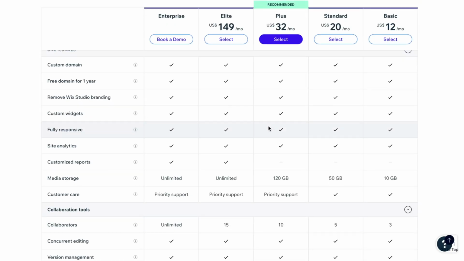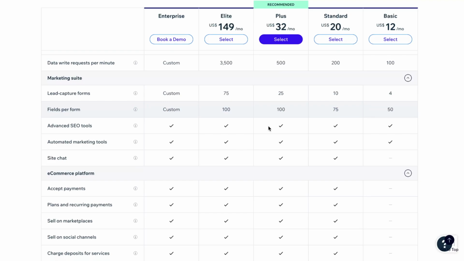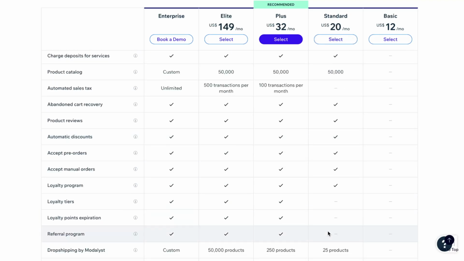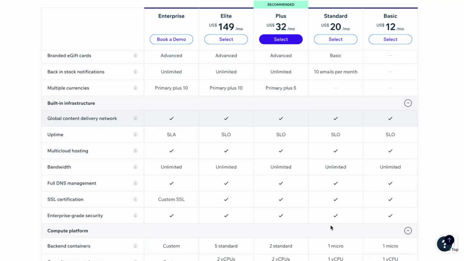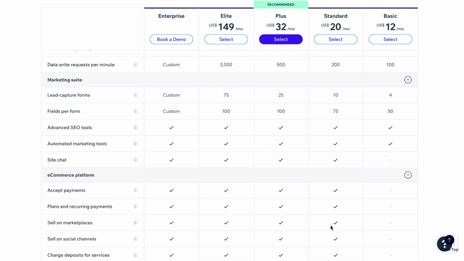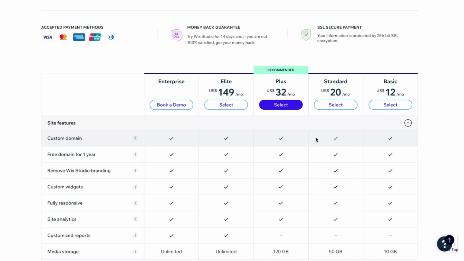So let's compare their features and let's find something related with like e-commerce platform. And as you can see from standard, we'll be able to interact with e-commerce stuff. But definitely the best fees, for example, let's try to search for fees. Okay, it could be a little bit hard. So plus and elite are of course better than standard. So you can start from standard and after that decide is it suitable for you to use something more expensive.